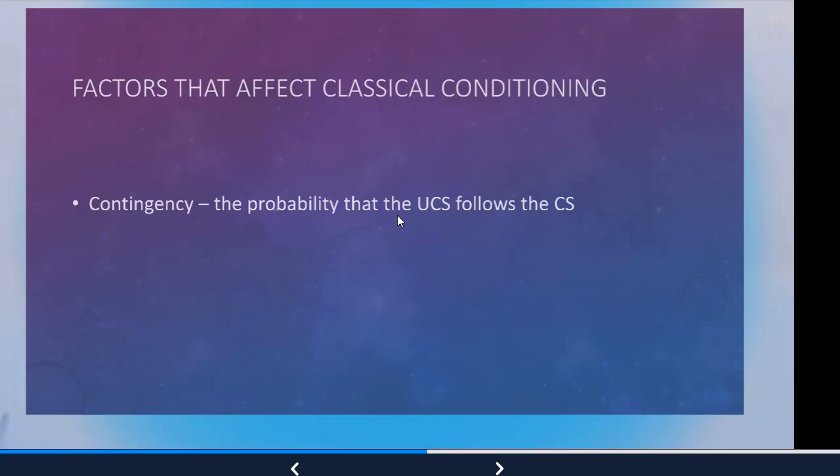So you could have perfect contingency, so that means every time the CS appears, so does the UCS. Or you could have like half a probability, 50% of the time, the CS appears and is followed by the UCS. Obviously, this is fairly intuitive. You would have stronger, faster conditioning, right? Faster acquisition, stronger responding, if every time the CS appears, it's followed by the UCS. If you have a weaker relationship, you'll have weaker learning. Hopefully that's fairly straightforward to you, but that's contingency.